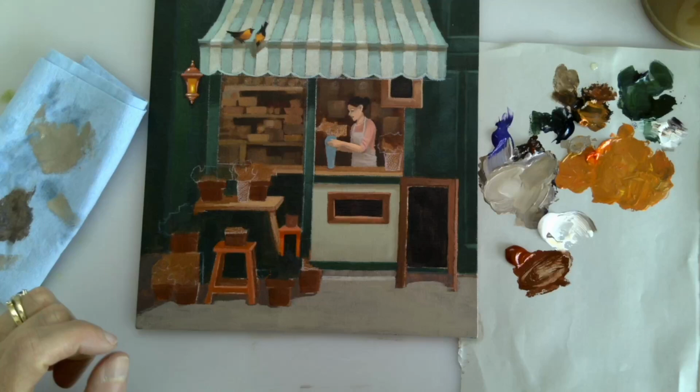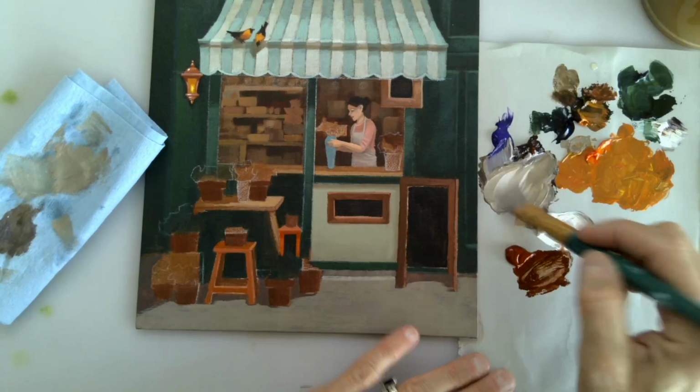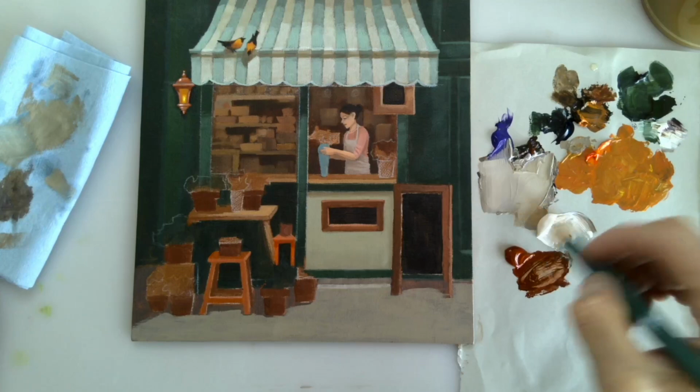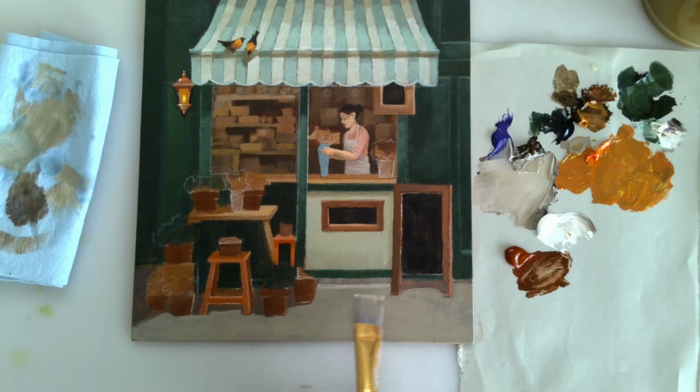Again, I'll try to do one more layer of highlights without lifting the color underneath, because I'm not waiting. I should be waiting for the paint to dry, but I'm not going to wait. I'm just going to do it right now. And if it starts lifting, then I'll stop.